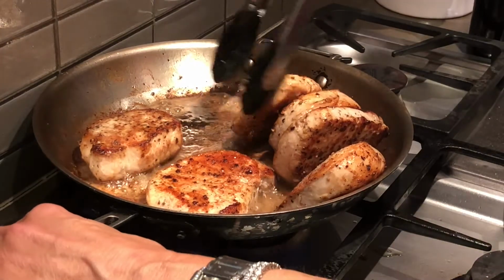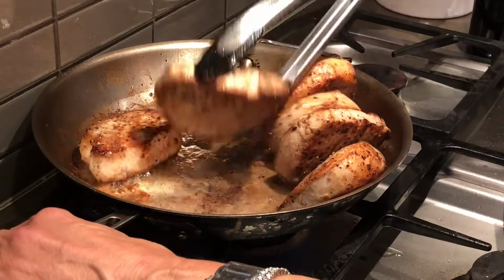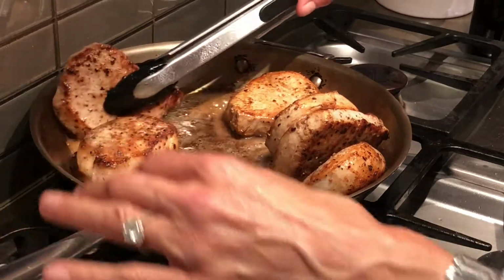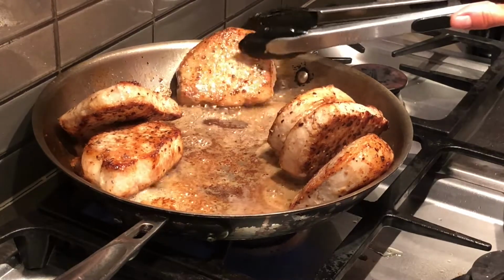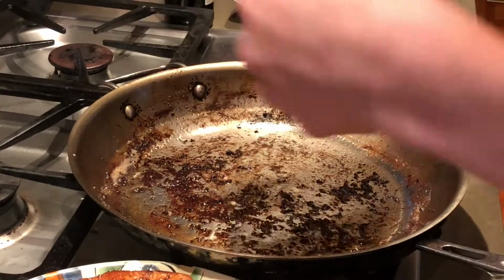Anyway, so as you can see, we're getting them on their sides, and we're cooking them, and we're just getting all that fat seared, getting so much flavor. It's just delicious. The most amazing way to eat this. This pork cutlet recipe is just insane. So you do that, and then once you're done with those, you take them out of the pan and drain it. You still have the fond on the bottom, which you want.